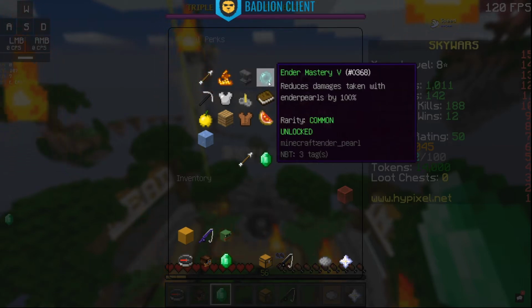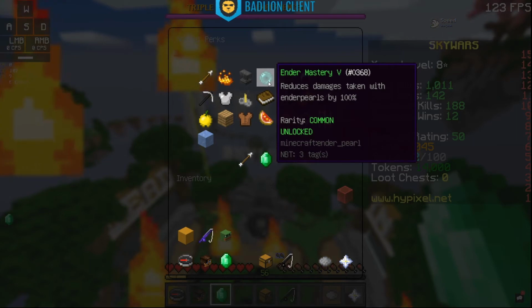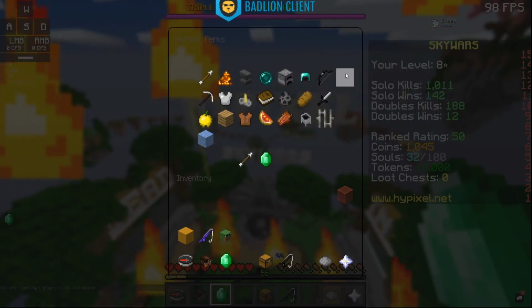Ender Mastery is also a really useful one. It gets rid of all the Ender Pearl damage you take once you max it out, which is especially good for insane mode because you get so many pearls in the mid chests. So I highly recommend maxing out Ender Mastery.